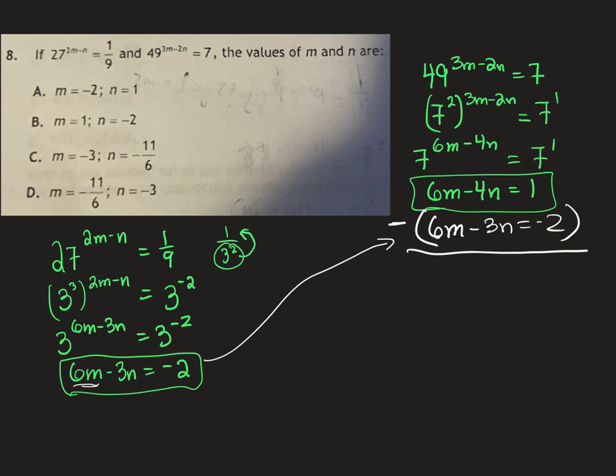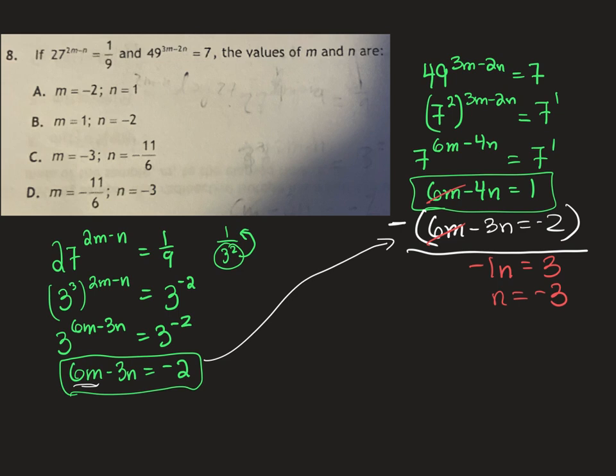And then what we're going to do is subtract that equation from the first one. So just got to remember when you're subtracting, though, we have to distribute that negative through. So 6m minus 6m, that will be gone, hence eliminating one variable. We have negative 4n minus negative 3n, meaning basically plus 3n. So negative 4n plus 3n would be negative 1n. And then on the right-hand side, we've got 1 minus a negative 2. So minus a negative would be plus. 1 plus 2 is 3. And then divide both sides by negative 1, and we get n would equal negative 3.